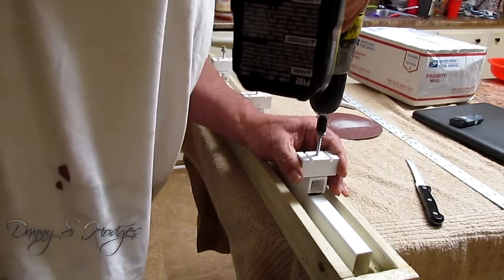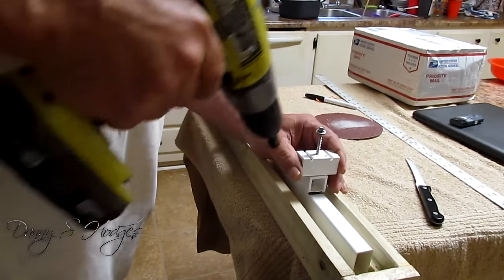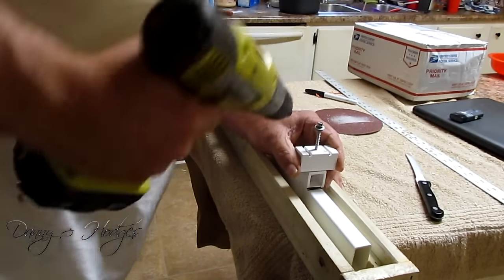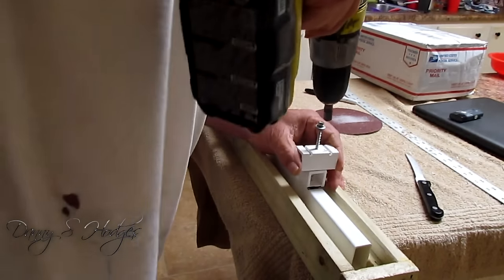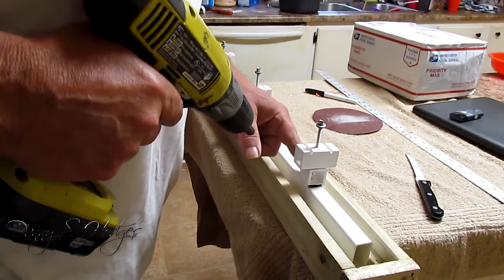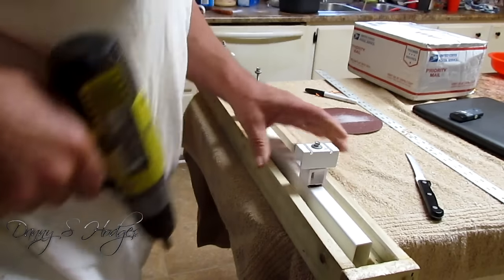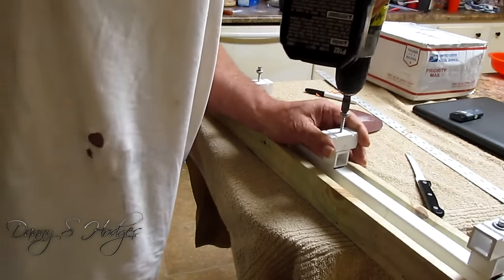Okay. I'm going to hold it and hold it down, fairly tight, you know. Oh, I got the wrong bit. All right, here you go. I'm going to hold it in place and hold it down. And see that hot glue helps hold that in place, see? Hey, and that's it. You screw it until your washer's flat.